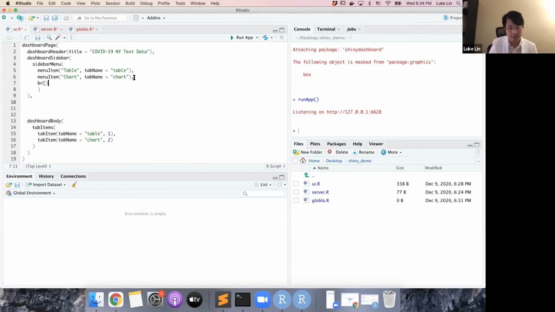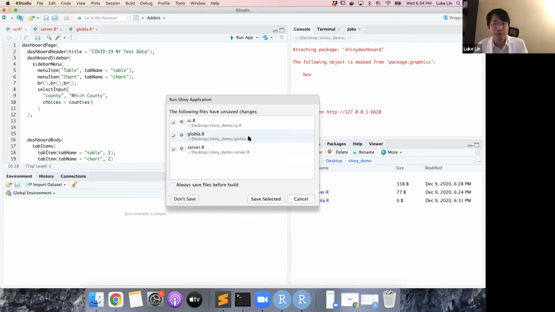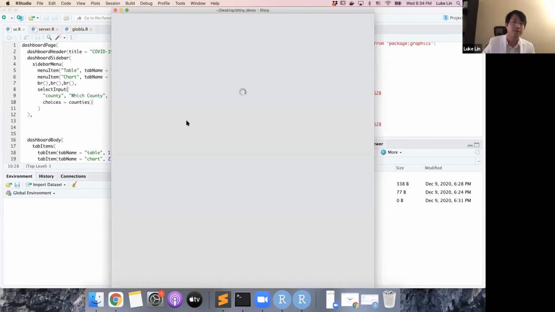So this BR, if you're familiar with HTML, is really just a BR tag. It could give you more space between the items, just to exaggerate a little bit. So if I have three BR here, and then have my select input here, you will then see that the widget is added to my app.